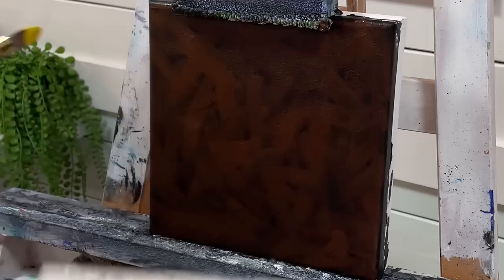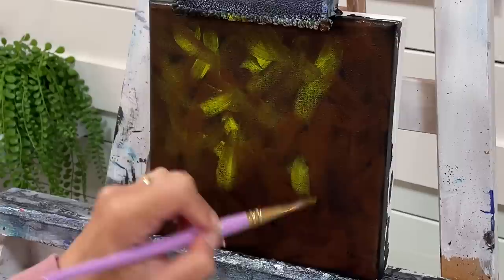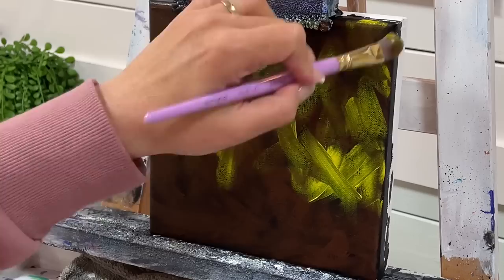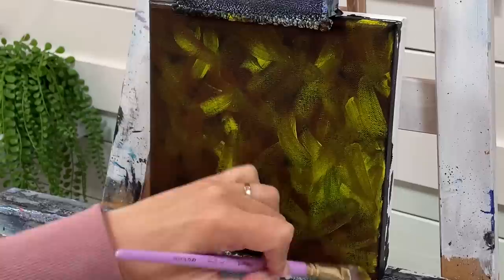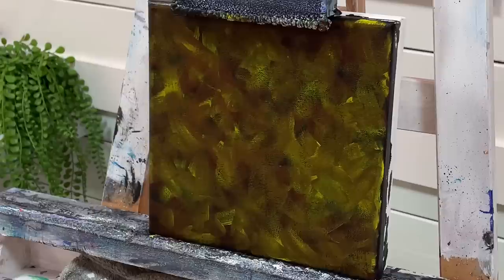The next color I'm going to add is some yellow. It almost looks a little green — it's because yellow over top of the black base plays with the color. This is actually one of my color recipes for creating a light olive green: just take some yellow, and it'll change depending on whether you're using a cool or warm yellow.